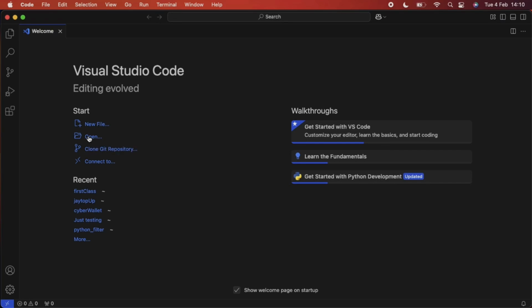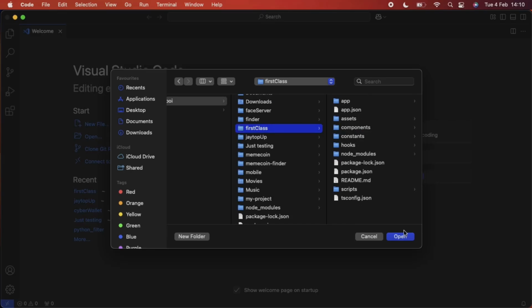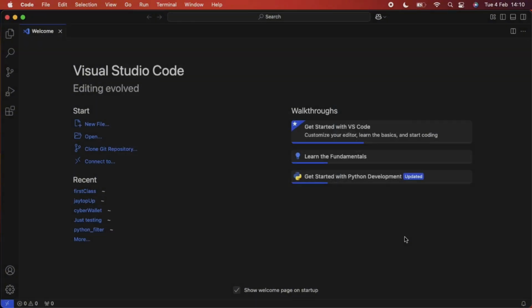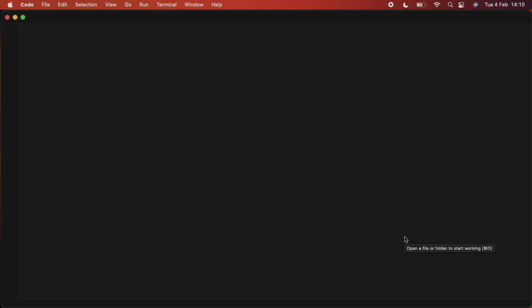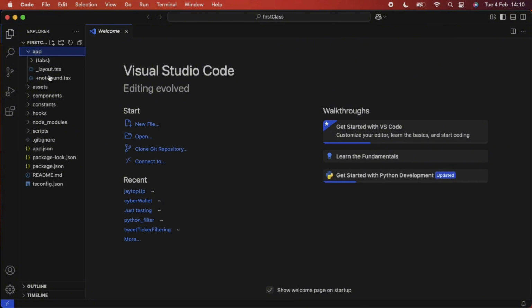It is going to help us locate our folder directory. So now we have it here, first class. So we are going to click open. And now we already have our project up and running in Visual Studio Code.